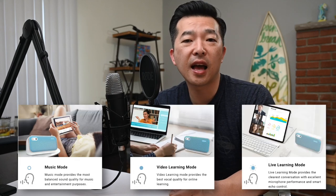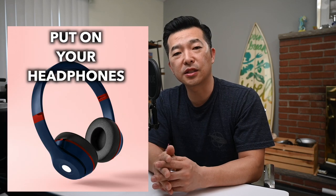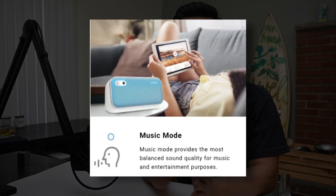So what makes this speaker stand out from your regular Bluetooth speaker? The Truvolo U has three unique modes: Music, Video Learning, and Live. Each mode is designed to cater to specific audio experiences, and I'm going to demonstrate the differences for you now, so make sure you put on your headphones for this section. Let's check out the music mode. This sound is rich and has a good amount of bass. It may not be as powerful as a dedicated studio monitor like my Presonus Eris, but it's definitely on par with regular Bluetooth speakers like this one from JBL. I'm going to toggle back and forth between the different devices so you can hear the differences and judge for yourself. I am recording the actual output from the speakers using this Rode NT1, so hopefully I'm accurately reproducing the sound that I'm hearing.